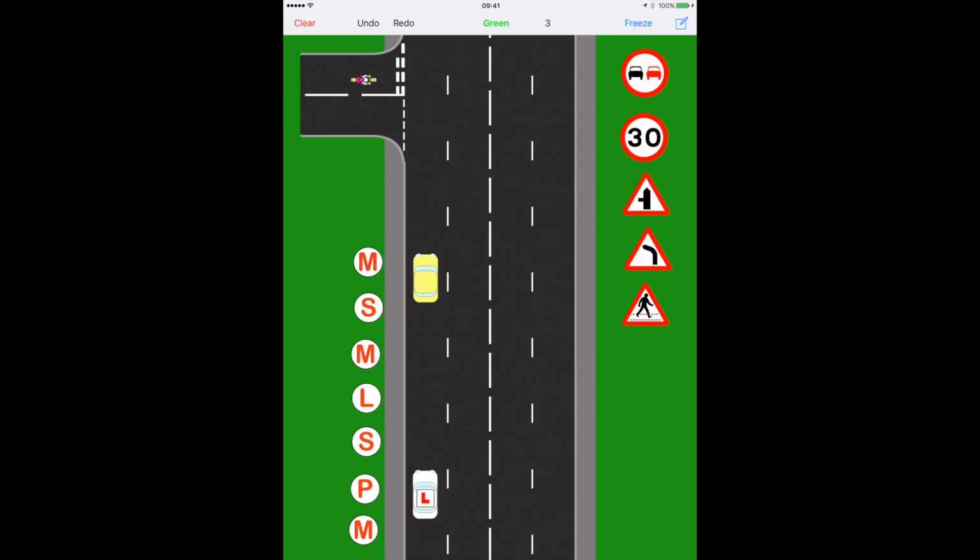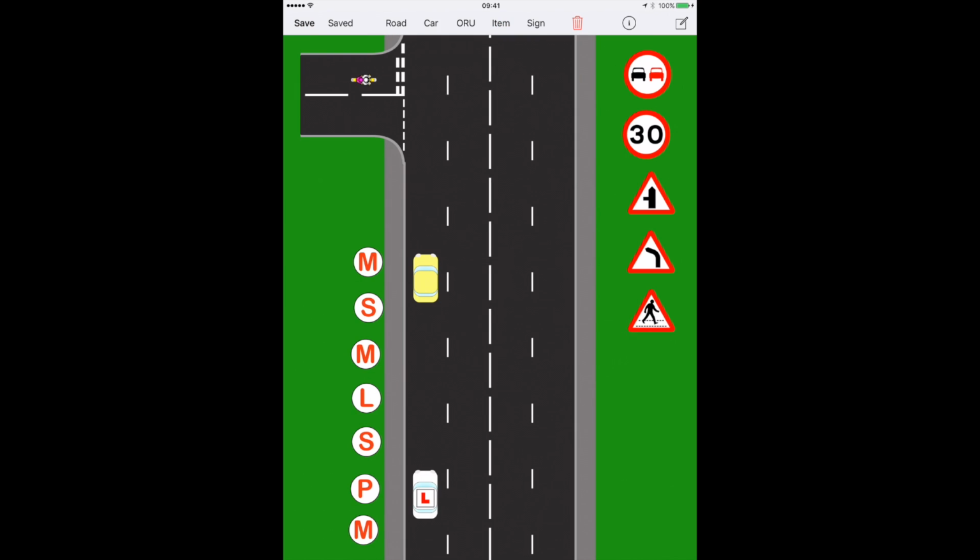We're going to have a look at overtaking. First of all, to overtake, it's got to be safe, legal and worth it. If you have a look at the signs on the right hand side, you wouldn't overtake if there were pedestrian crossings. You wouldn't overtake if there was a bend you couldn't see. You wouldn't overtake if there's a junction coming up. You wouldn't overtake if you had to break the speed limit, and definitely if there was a no overtaking sign. That no overtaking sign would probably mean that there would be a solid line down the centre of the road as well. So look out for all these things.